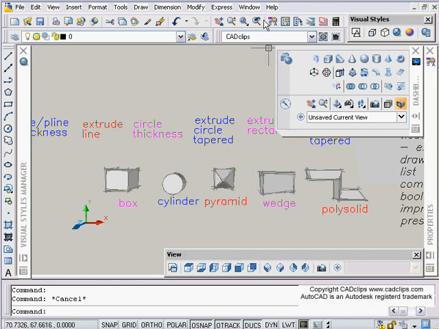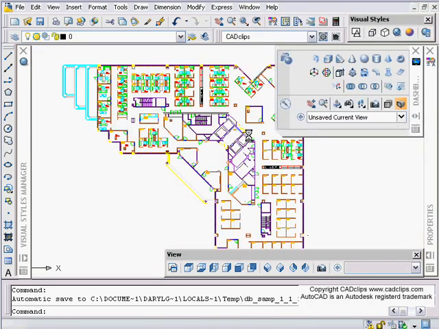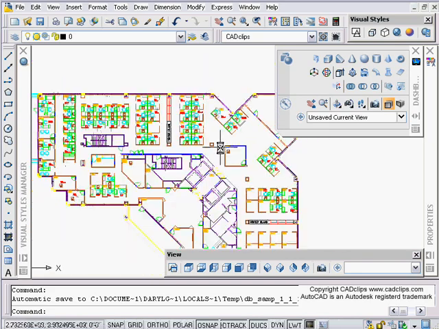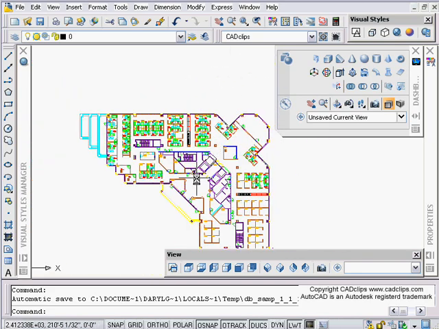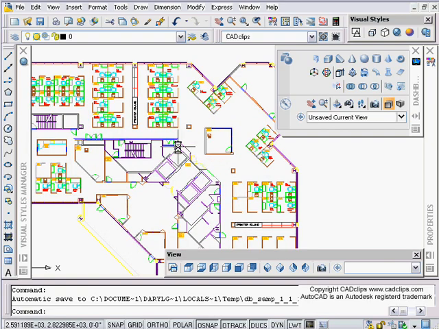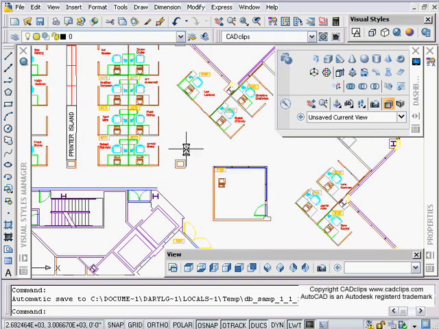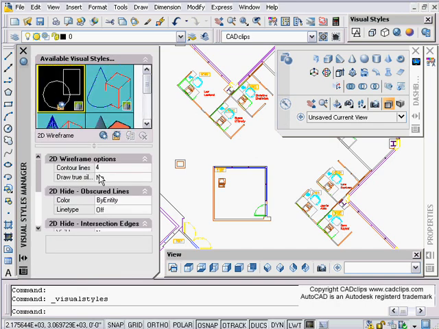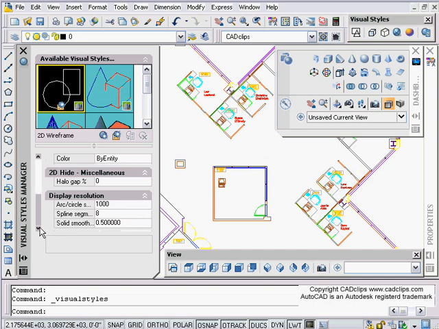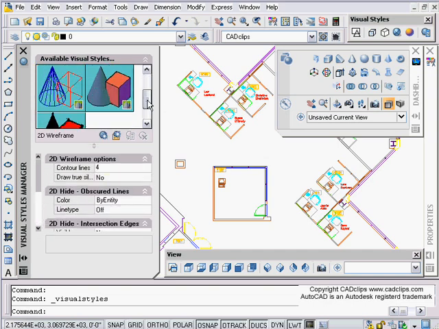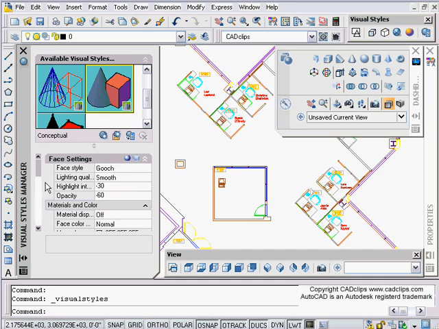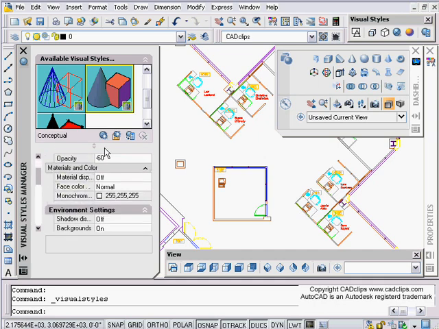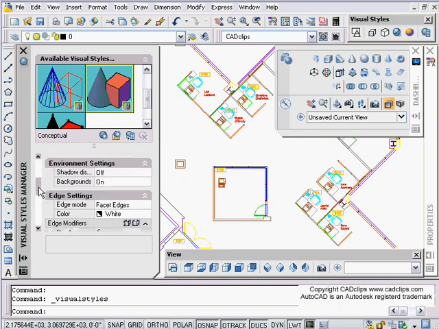We can also apply these visual styles to a 2D drawing. I have a drawing that comes with AutoCAD as a sample file. You can go dig it up in the samples folder under program files. Similarly, in this drawing, I can go into the visual styles of that particular drawing. In 2D wireframe, you won't see that edge modifier or jittering, etc., and overhang. But if you go down here to, say, conceptual, you'll see that, and you can make new ones as well by right-clicking in here.